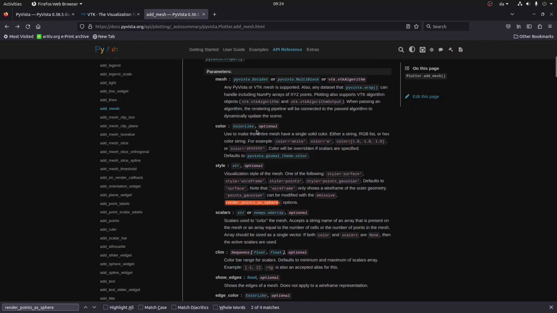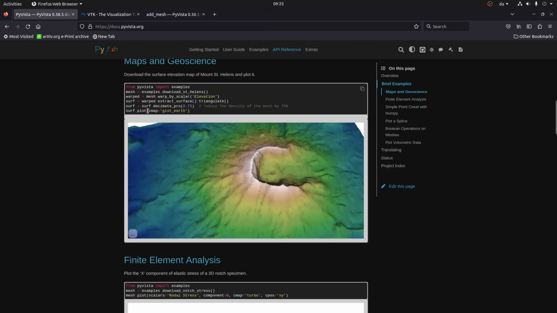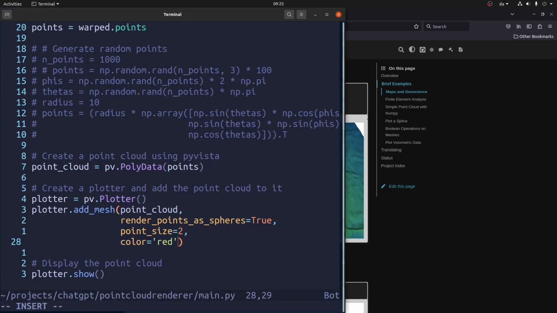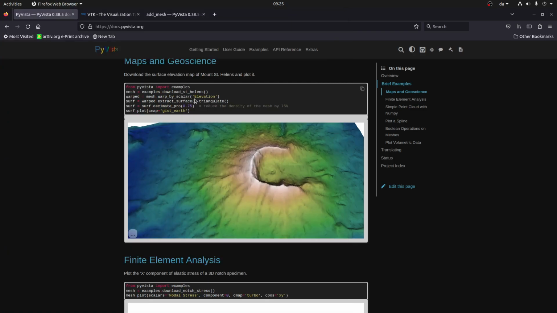I wonder if you can do a heat map for this, or like a color map. There is a color map option, so let's try this one. Kissed Earth.